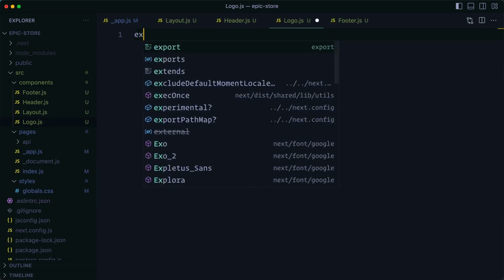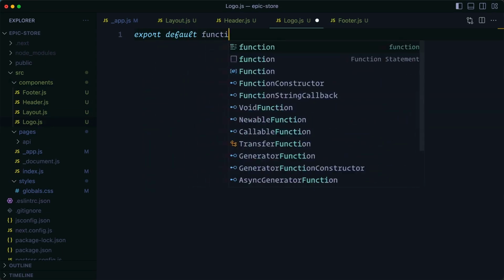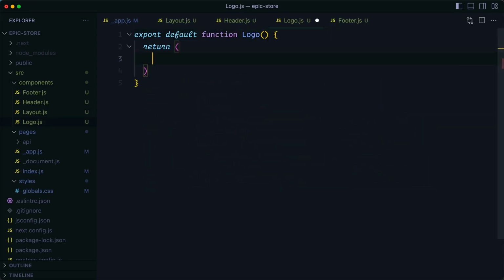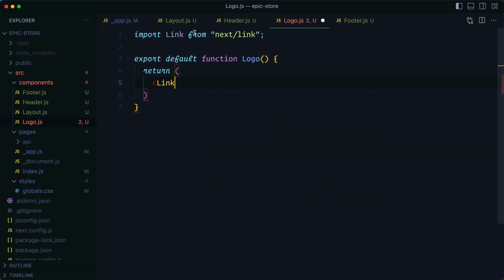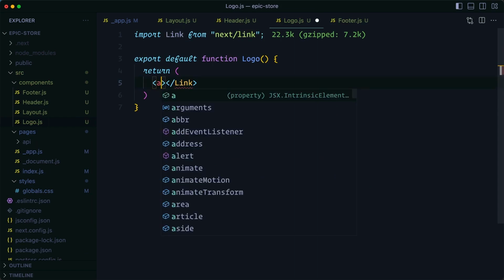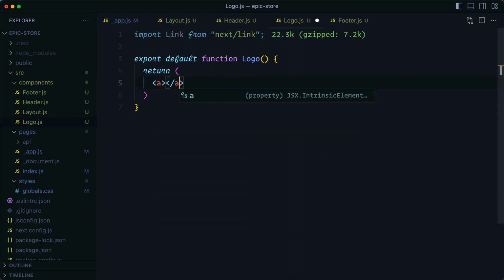Once again, we'll create a new component that we'll export from this file, and we want to return a Link component from next/link. This is as compared to using a plain set of anchor tags. It's going to allow us to navigate from one page to another without having the page do a full reload.